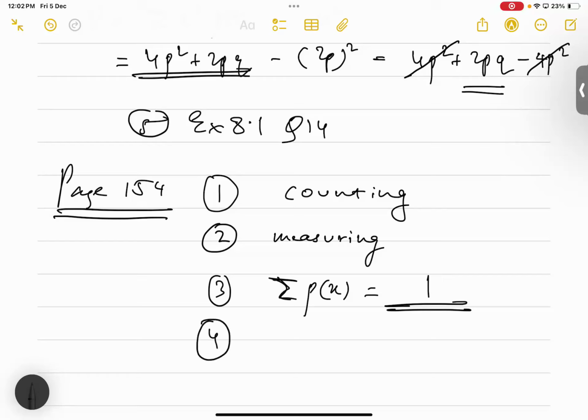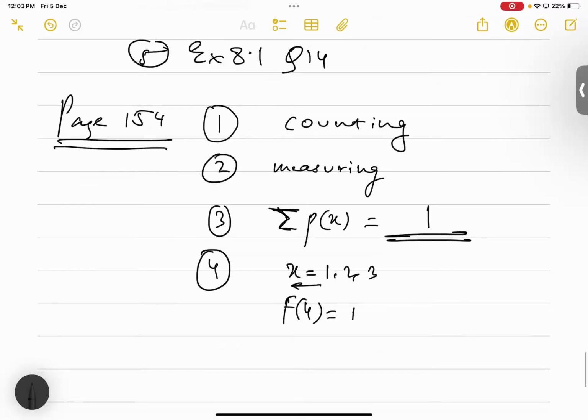Fourth one. ये तो हम लोग ने किया है ना, sum of all probabilities is equal to 1. Fourth one, f of 4. चलो बोलो f of 4 क्या रहेगा? x का वैल्यू कहाँ तक है? 1, 2 एंड 3 तक ही है. f of 4 क्या रहेगा? 1. 3 के आगे 3 तो 1 ही रहेगा. 3 के आगे सब कुछ 1. That example which I taught you. If they are asking f of 0, 0. 1 के पहले जो कुछ भी रहेगा that will be 0. 3 onwards everything will be 1. Fine?